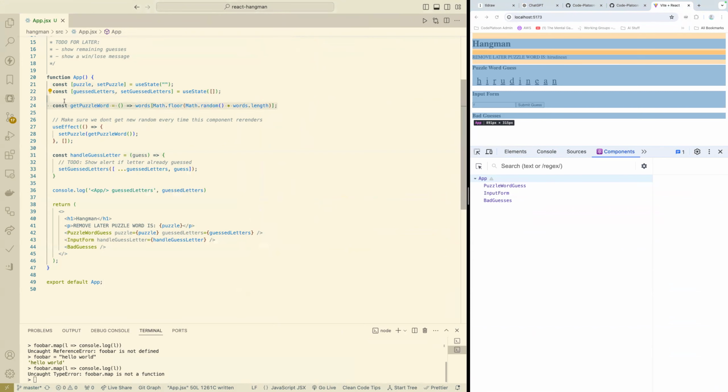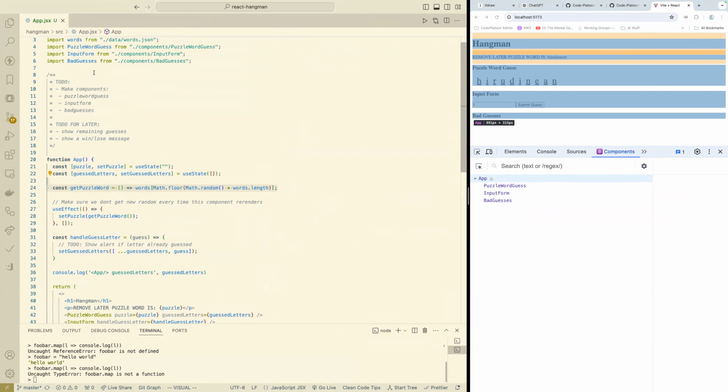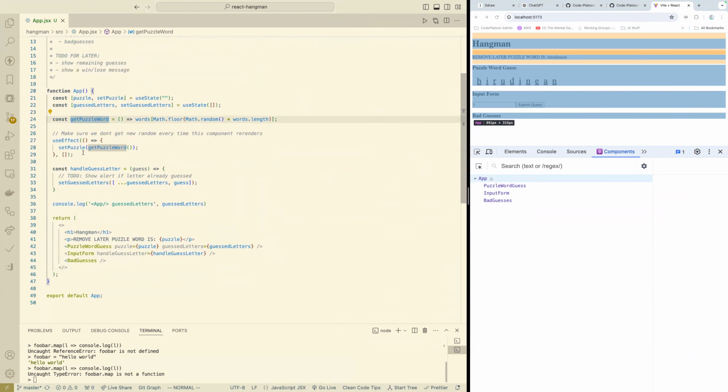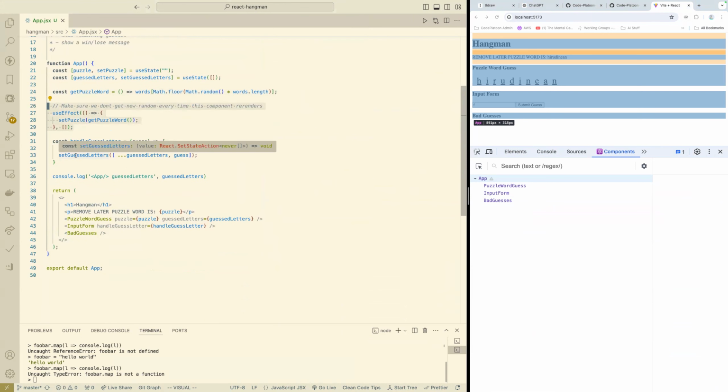I have this sort of helper utility function, which maybe could even exist outside app. But since we're importing words from a JSON file, but for a full stack app with the backend, we might actually be making an API call to get that word. Maybe, maybe not. A useEffect, so we don't change our puzzle word every time there's a re-render, like say when guessed letters changes.